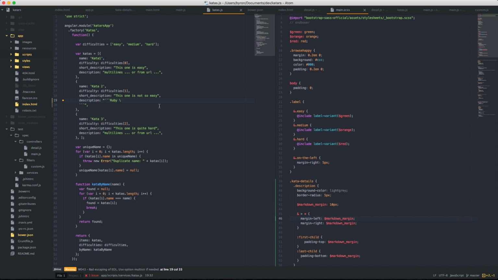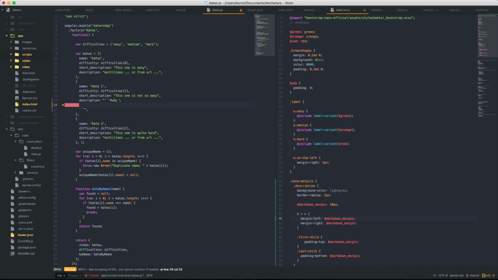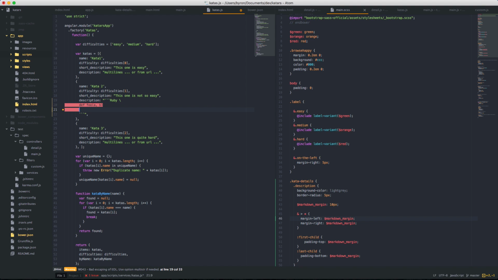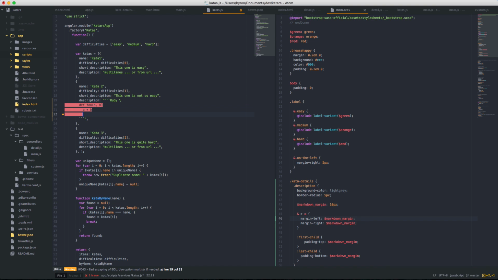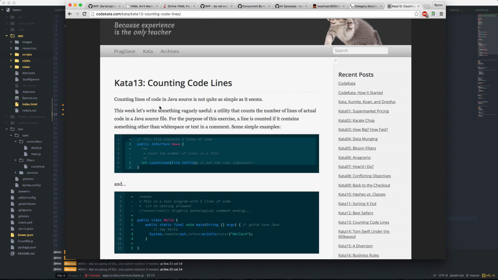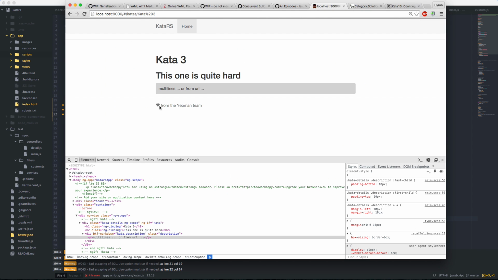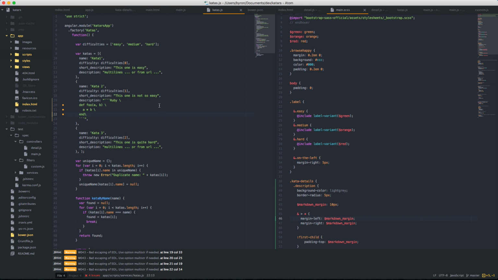Should be fine. Ruby, and then we say def ab, a times b, and not to forget, end, like this. Cool. So let's see how that goes. The linter doesn't like it, but I don't mind. That's kata 2.